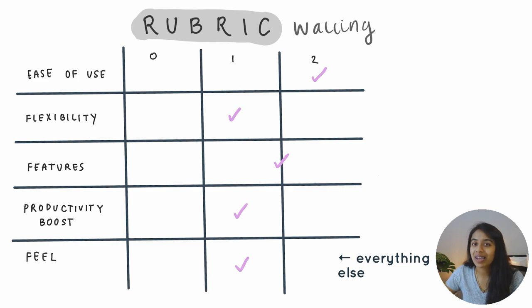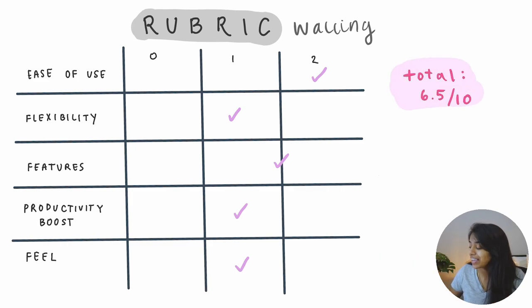The main reason why I'm not giving it a 2 for the feel is that even though this is so great for brainstorming, it doesn't work for my entire workflow, and I personally would rather try to find a system where I can do as much as I can in one app instead of jumping between two, unless I see a huge value add of each app individually. So our total is a 6.5 out of 10.